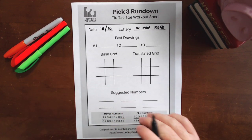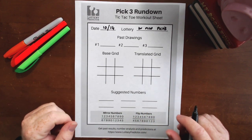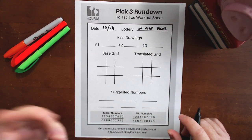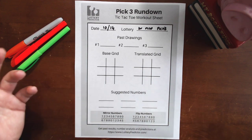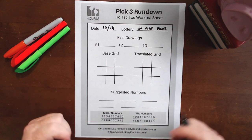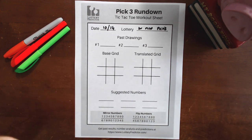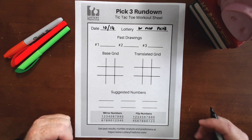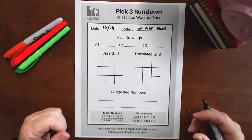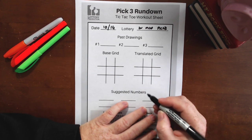And of course, doubles typically take a little bit longer to come out. Normally I say most rundowns, give it a few days, maybe a week, to see if it's working. If not, change it up. This one, I'd say give it maybe a couple of weeks to see if it's working, and then change it up. If it is working, you might want to stick with it a bit longer, because doubles don't come out as frequently as some of the other stuff. So it's certainly worth playing this one just a little bit longer.